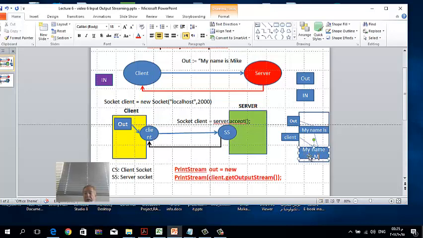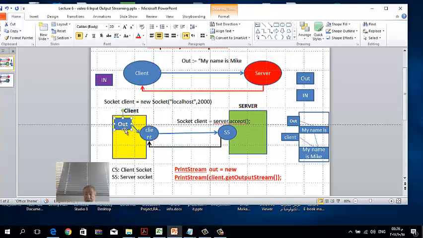This location will have immediately the statement my name is Mike. It will be at this memory location pointed to by the socket client, and it's ready to be transmitted to the communication link which has already been established. So once I write to out any statement, data or variable, depending on what type of variable we want to write here, and there is a story behind that, you will know it in the lab session from the teaching assistants.